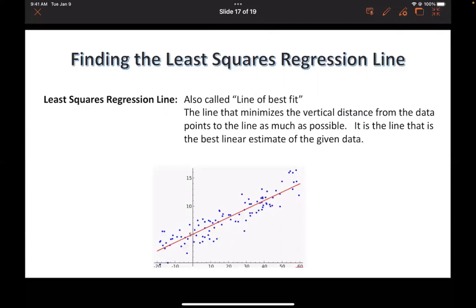So this is called the line of best fit. There's a whole lot of other math involved about why it goes where it does, but basically it makes it so that the distance between each point and the line is as small as possible. So it is the best linear estimate of the given data. And of course, the better our R value is, the closer it resembles an actual line. So this R value right here, I'd say it's probably about 0.75 or 0.8, because it's a nice, pretty line.